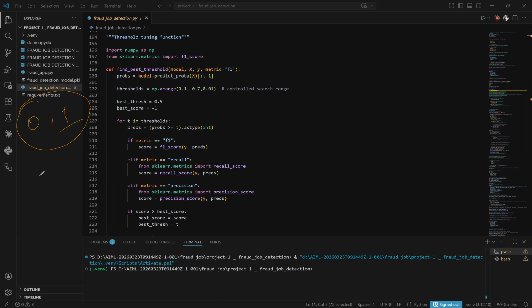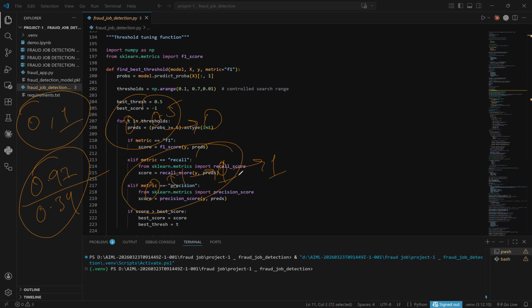Instead, it will give you probabilities, like 0.97, 0.34. Now what we do is write a threshold function for each class. That means 0 to 0.5 is the probability for class 0, and 0.5 to 1 is the probability for class 1. We write a threshold function like this.